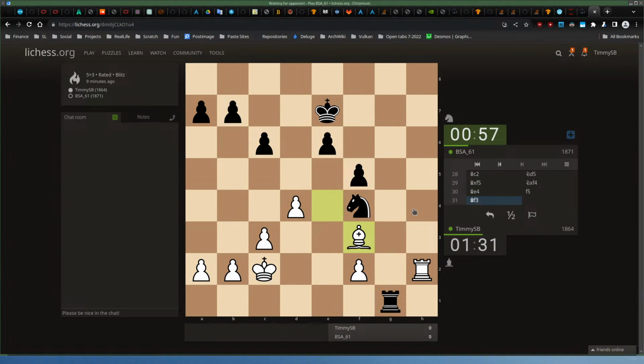I so want to give a check with my rook and win a pawn. Then I lose this one maybe? Oh, it doesn't let me. Do I have nothing better than a draw here? Why would I be winning this? Because my king is here? No, it's not gonna happen. That's not going to happen.